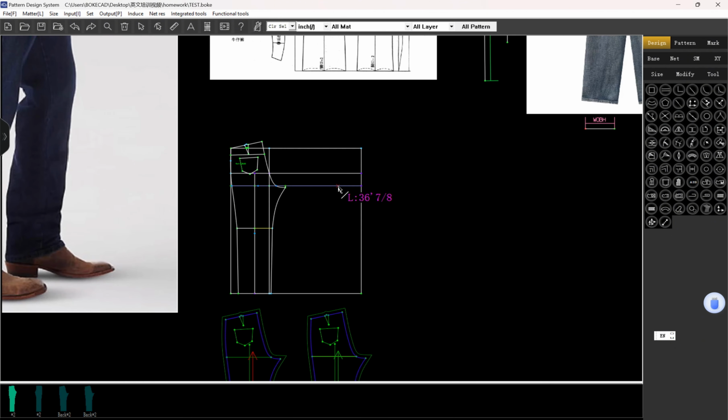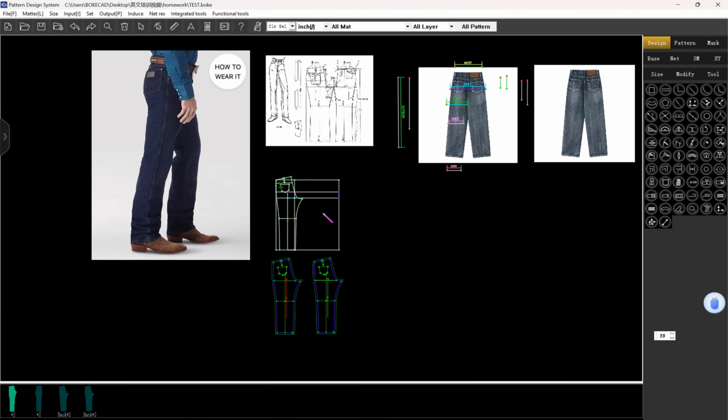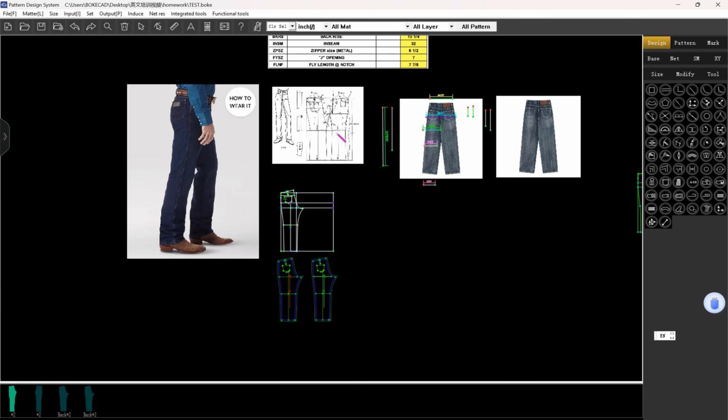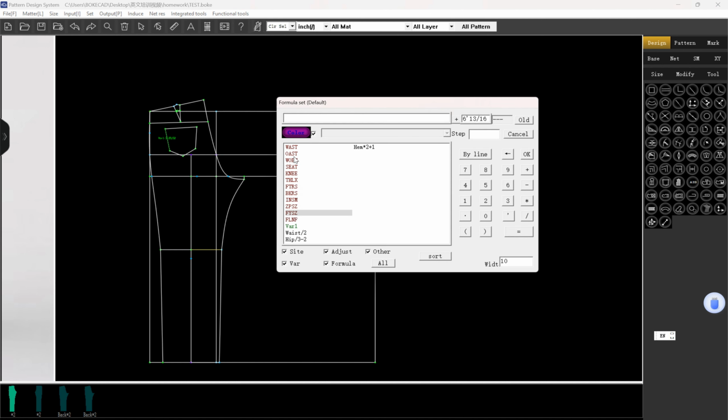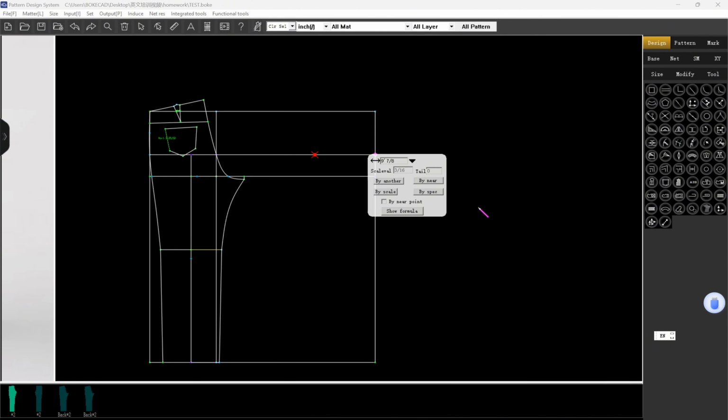And now we have to determine the hip. For the hip, we put the formula. Click left button and input the formula: set divided 4, add a volume or minus a volume. Click OK, right click, and to make a vertical line, select line, make a horizontal extension line, and pick point.